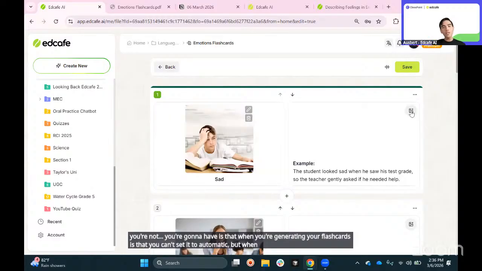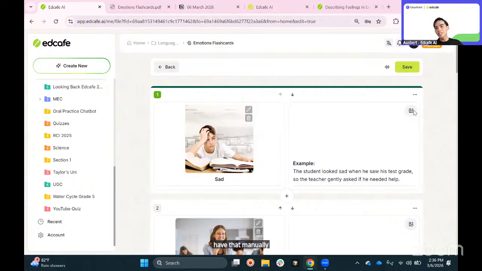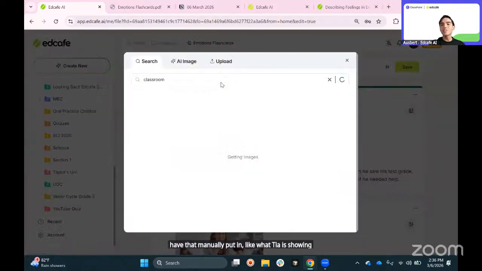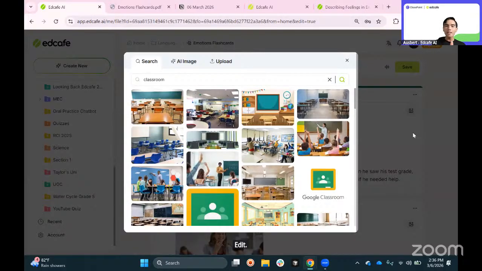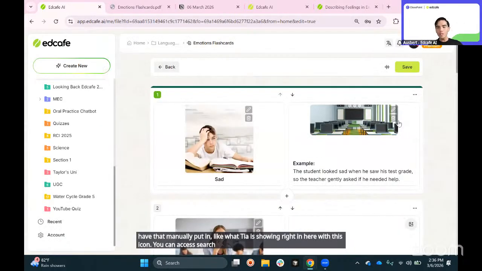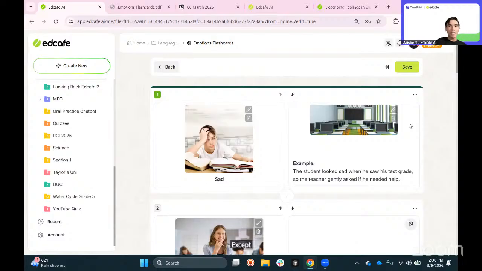But you can have that manually put in, like what Tia is showing right in here with this icon. You can access search and upload, which pulls relevant images from the web based on your keyword, and manually from your computer, except AI images, because that's a pro feature. Either way, it's still going to be visual because you can still add images for sure.